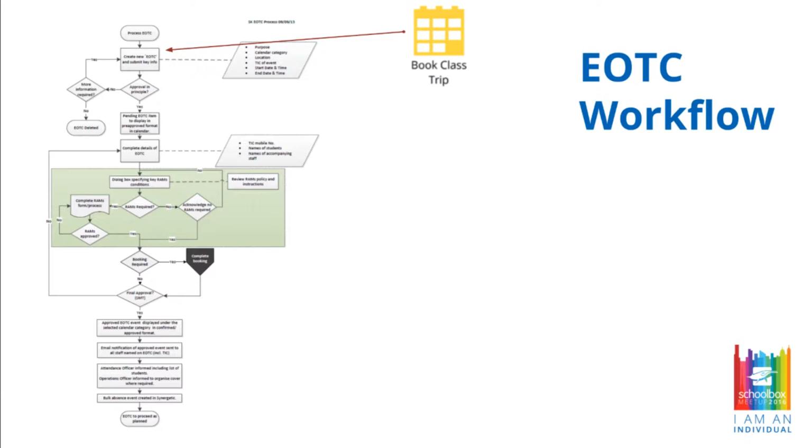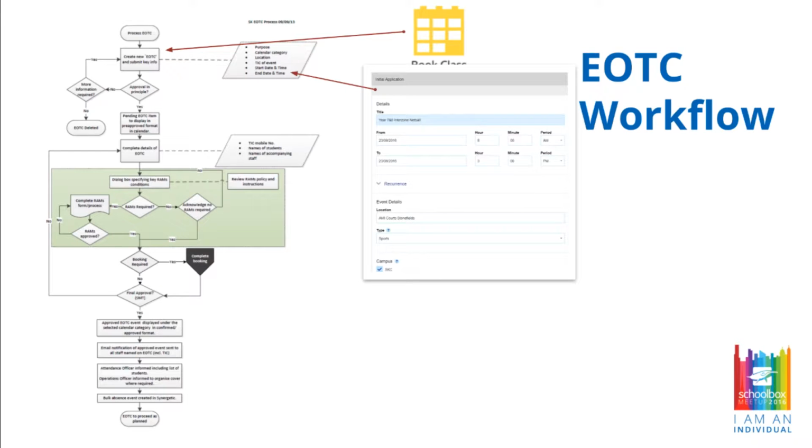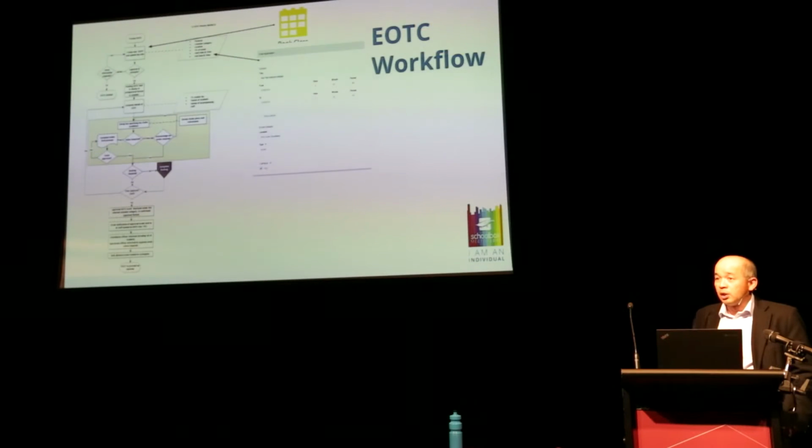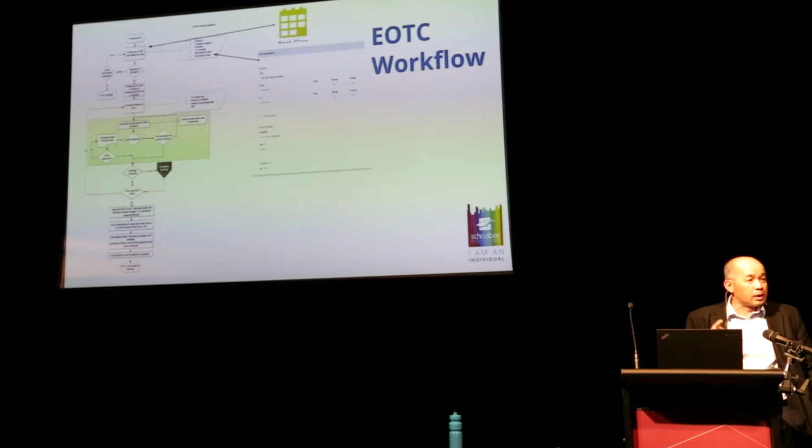The only thing that the teacher or an administrator has to do is click on the icon right in front of the dashboard to book a class trip. When they click that button, it requires them to enter some crucial, essential information to get permission to go on that class trip. This is not an approval, it is just to make sure that it is available in the calendar, that there's a slot for them to go on that particular trip.